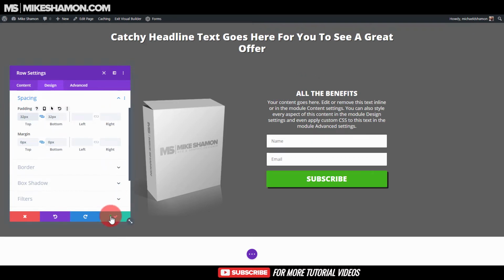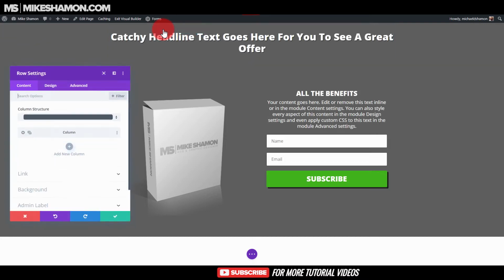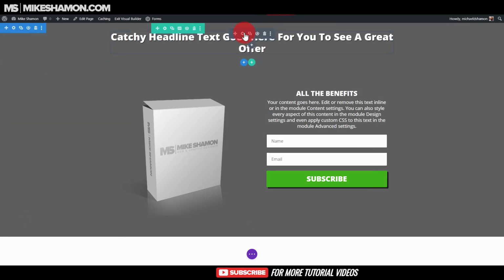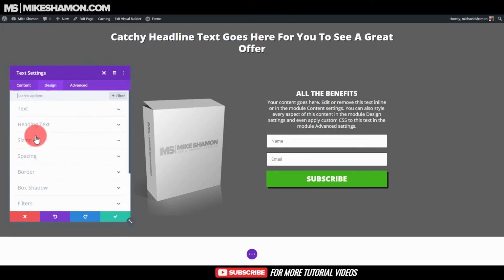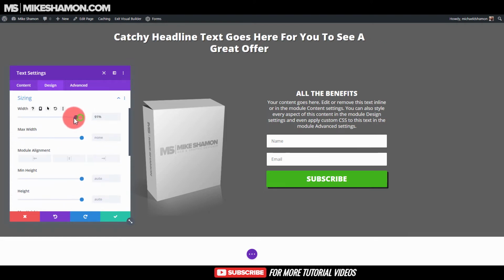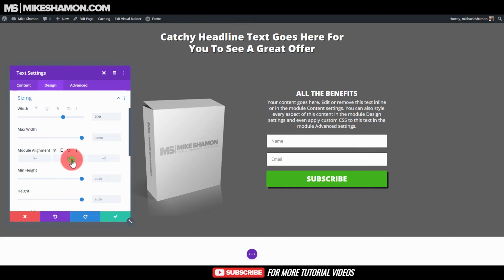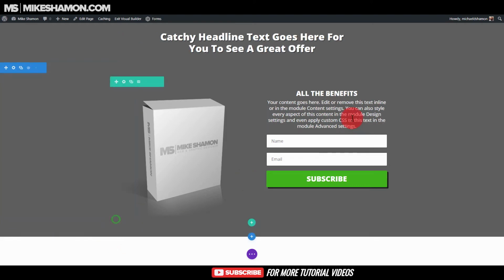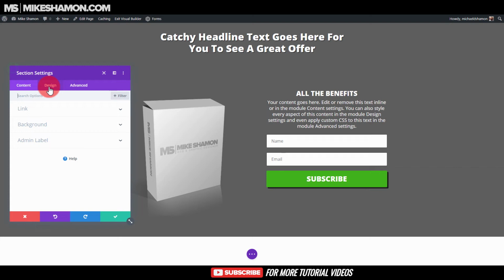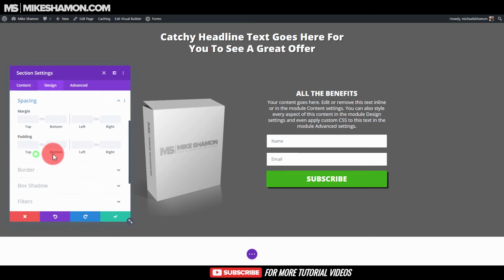With this text, I'm going to go here to settings, design, and sizing. I'm going to bring it down a little bit just to get a double line and center the module there.